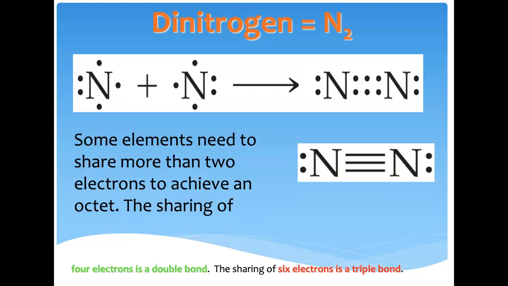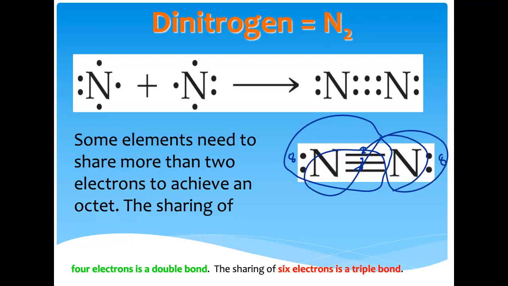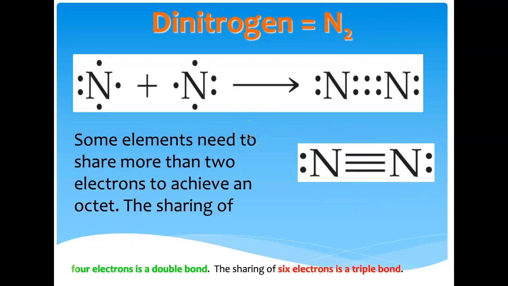Here's nitrogen with a triple bond. How many shared electrons in that triple bond? Hopefully you're thinking 6. And so what each atom does here now is each atom looks around itself and says, okay, do I have my octet? Let's count them. 2, so that'd be 2 in this first bond, 4, 6, and then each atom has a lone pair over here, making each atom believe that it has 8. And then these electrons are going to move around each atom, sort of, and spend equal time around each atom of nitrogen. This is why nitrogen makes up about 78% of our air, because of that triple bond. It is so stable.